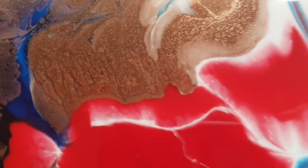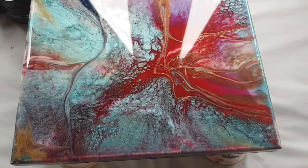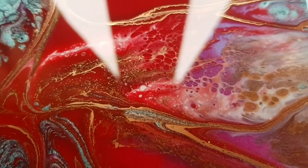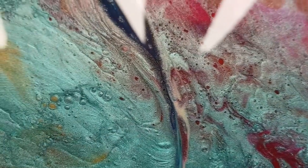And just show this one. Look, so cool. So cool. Wow, look at that. Very interesting. Lots of cells. The hairdryer. It's a good trick.